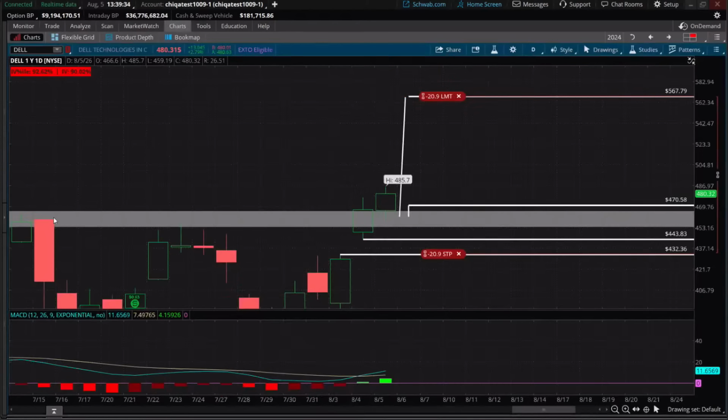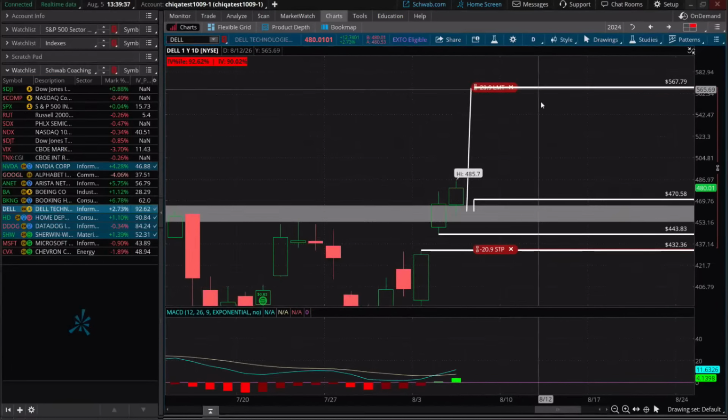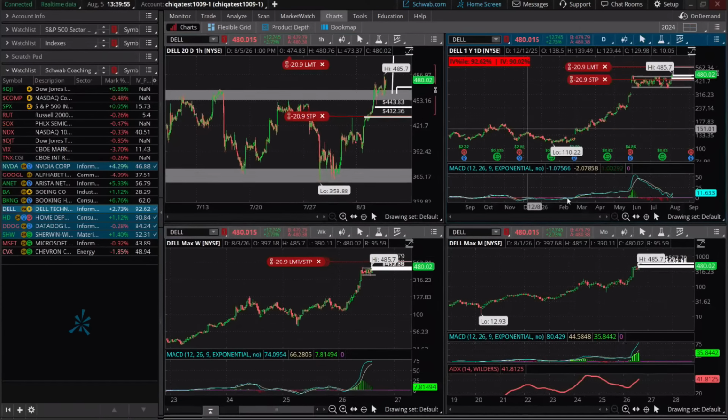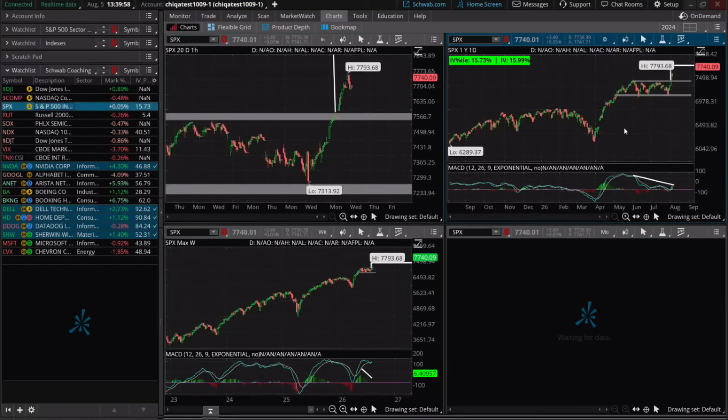So this one isn't on the list, but I want to just show you guys a couple other price patterns to take a look at. So this is what I do when I narrow down a list. Traders may do this as well when they narrow down a list of stocks. So let's just say I put my scan results on this left sidebar. If I put my results on this left sidebar, what I could do is build a chart grid that may give me a few different time frames.